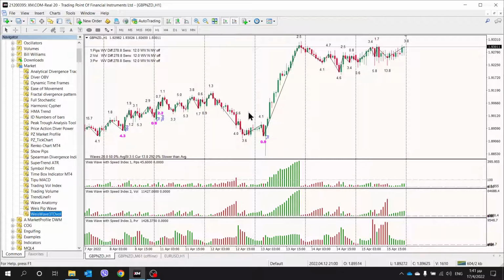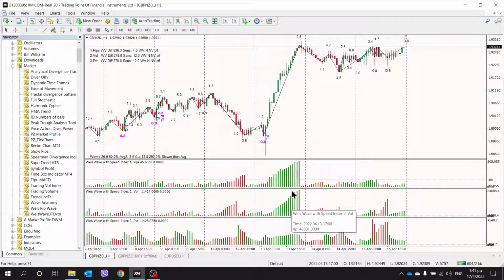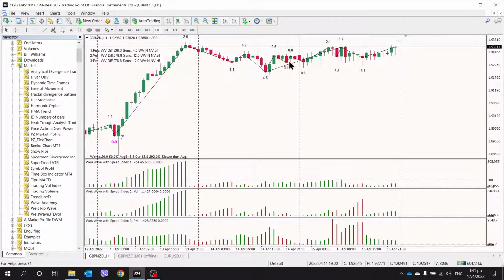The reason being, if I have by mistake entered different settings in one of the indicators, on the sensitivity for example, let me make this one 4, while the rest are on 12, you will see that we get more wavelines not being aligned. This is just an alert.